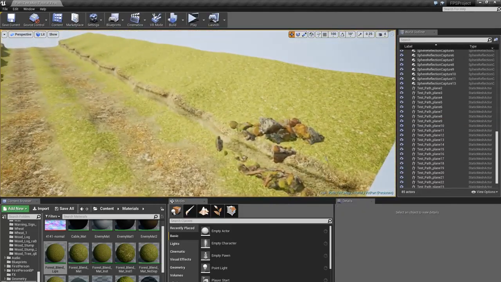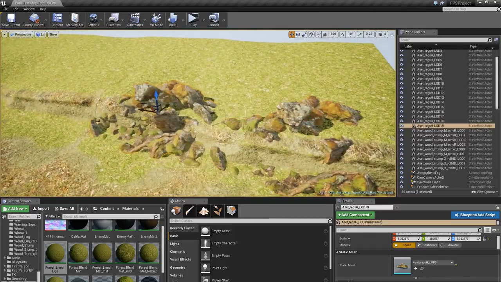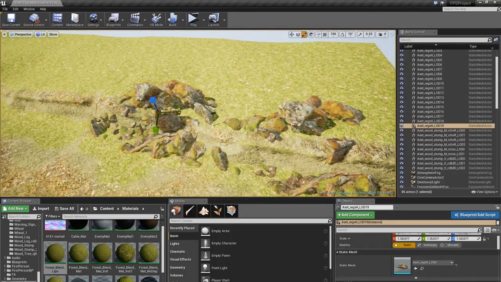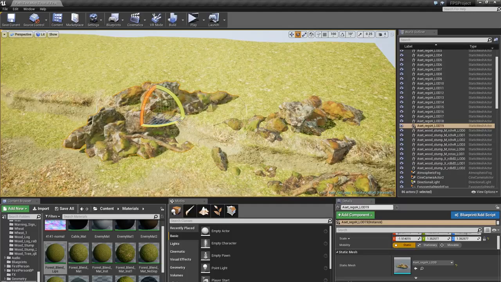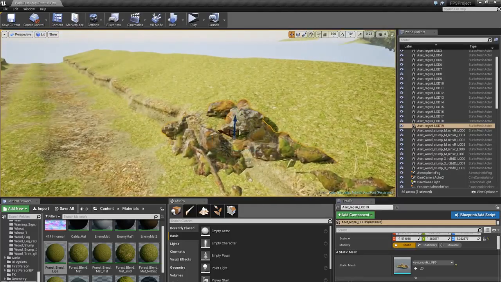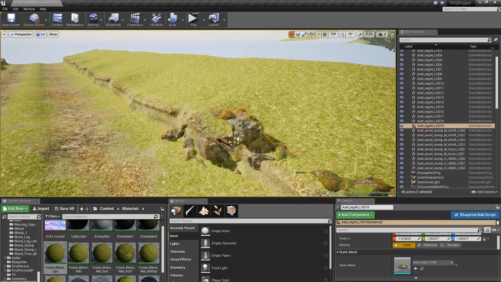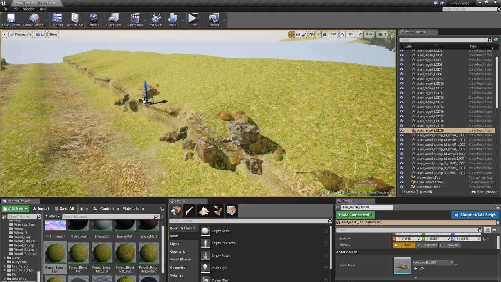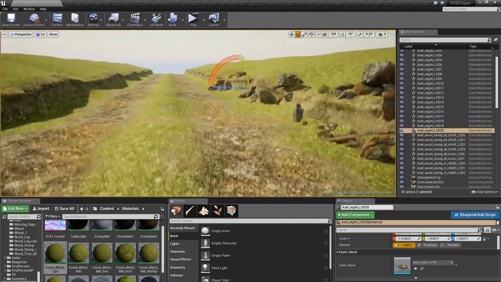Something like that. And I'll keep adding this. And I could flip it on the others to the negative direction and push it down a little bit. So we just get a few rocks popping out like that, and something like this.